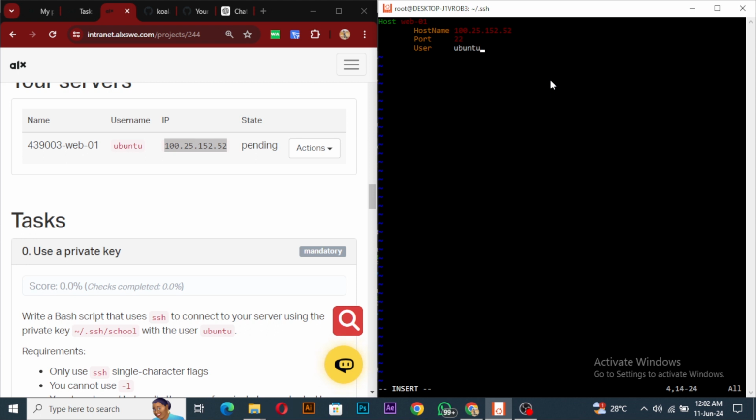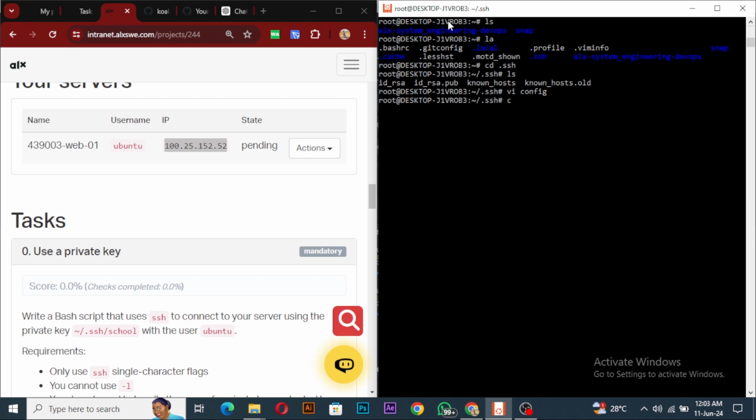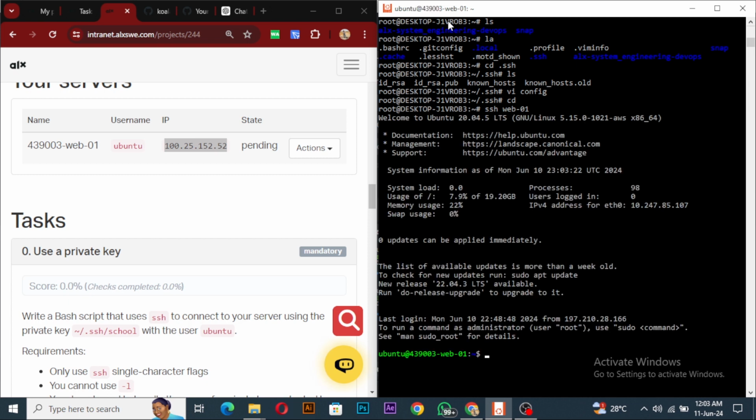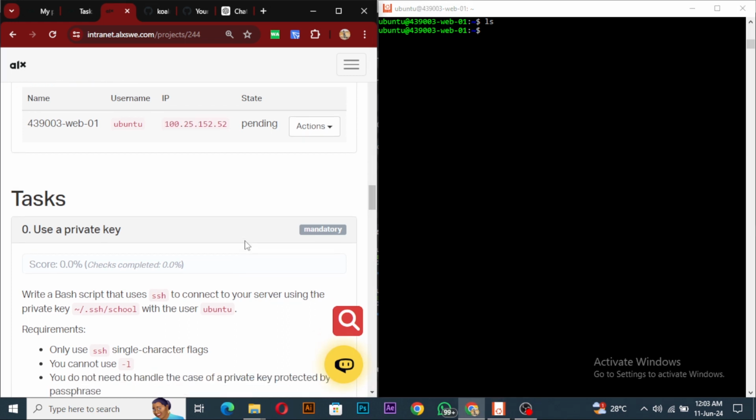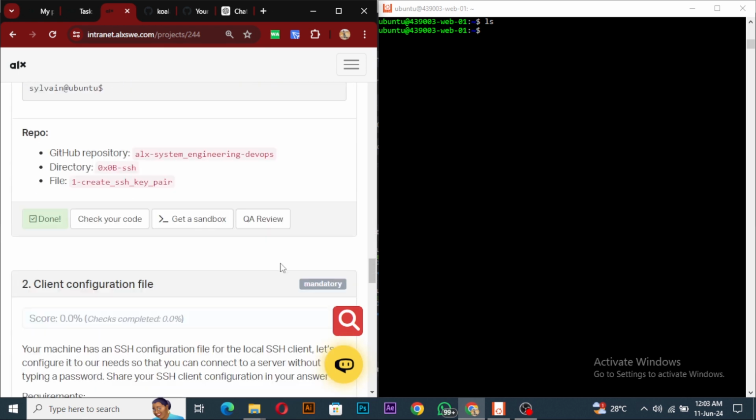Okay, so let me just do SSH web01. I've already put the Ubuntu as the user, and then I'll just use this web01 to finish up the task. So let me cd, and let me just do SSH web01. Let's see if it will connect. So it connects. So good. So we can do that as well, and it will automatically connect when you specify the name. So the name is web01, that's why I use web01 for it. So we could do that and then we connect.